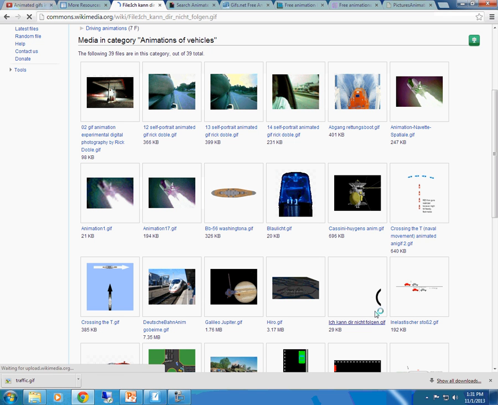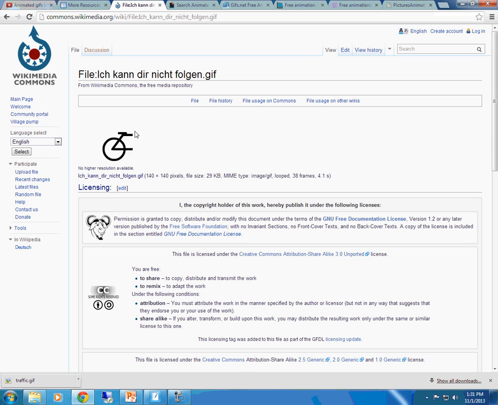And when I click on the link, and again, one of the nice features of this site is once I get the specific image, I can see the copyright licensing right here, and I got to read through this and know exactly what it is that I can and cannot do. Nice feature of this site is the licensing. At any rate, I've read the licensing, I know what I can do, and I'm happy with what I'm going to do.